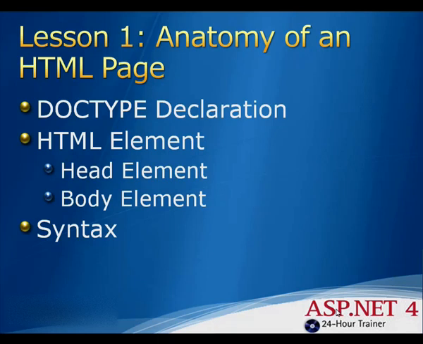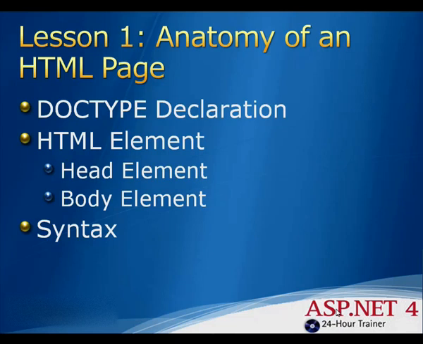The HTML element is the root element of the document, and as such, it contains all of the other elements. The HTML element contains both a head element and a body element. The head element contains the processing information and metadata for the document. The text within the element is not rendered by the browser. On the other hand, the body element contains the markup that is displayed by the browser.